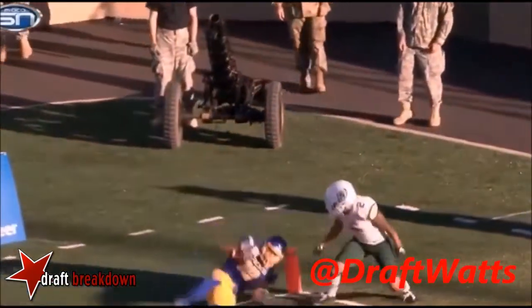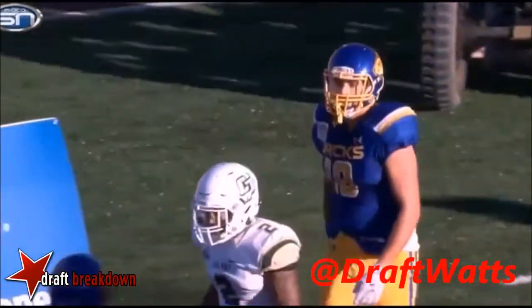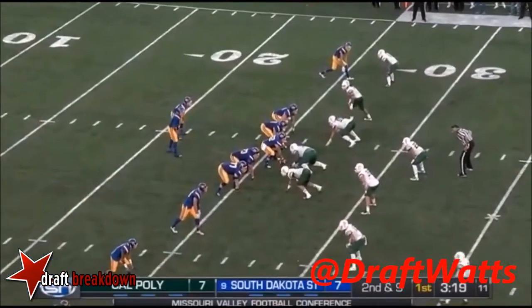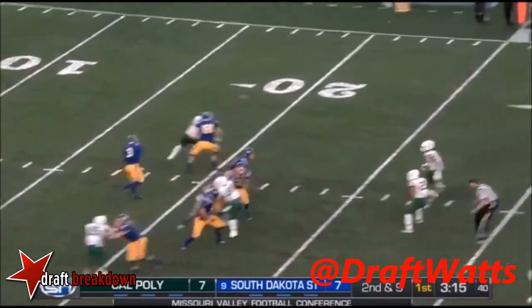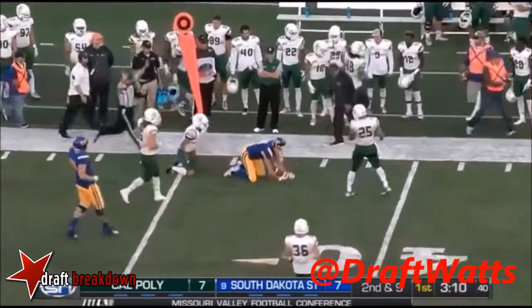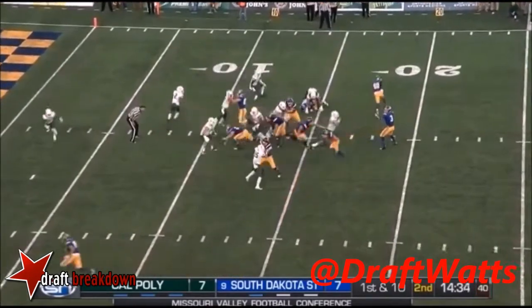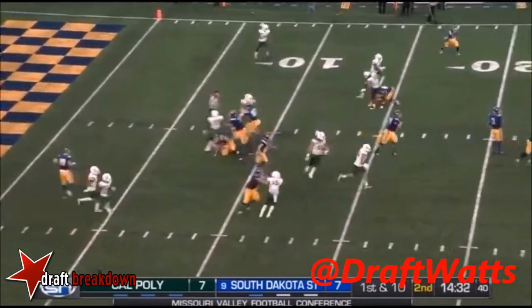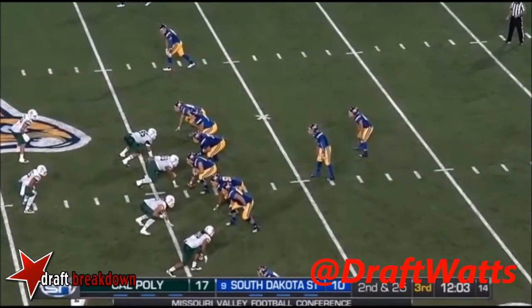It wasn't Zach's initial read, but his instincts when he saw his number one option was covered — Lewis and Landberg, Dallas Goddard all out to the right side — to go back to Jake Wieneke, who picks up the spot against Onis Sorgi and Clark on that right side of the line. Jacks trying to get tricky again.